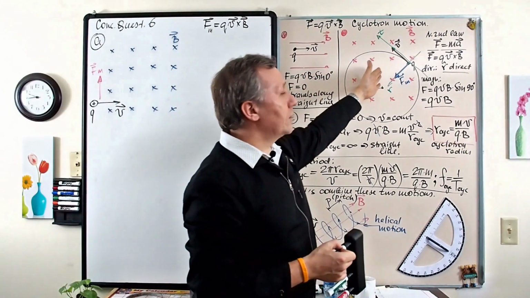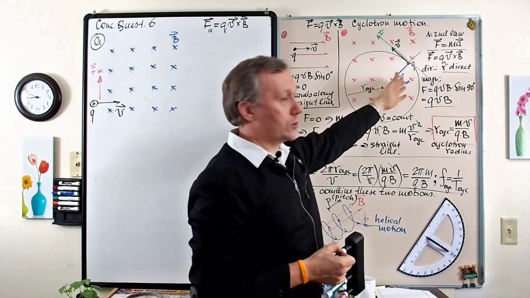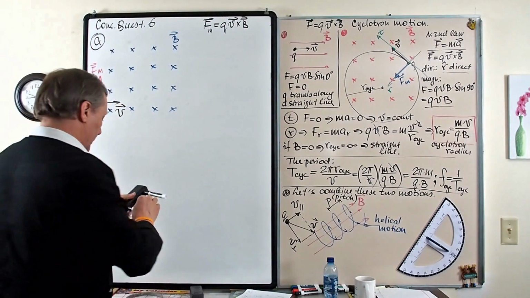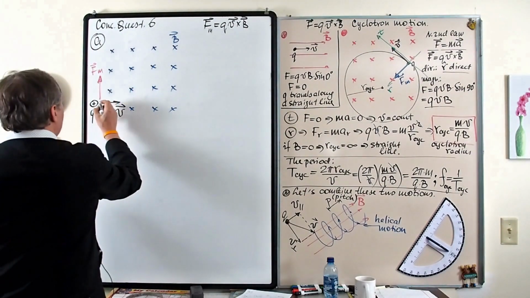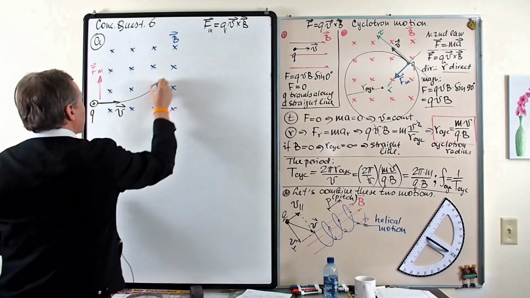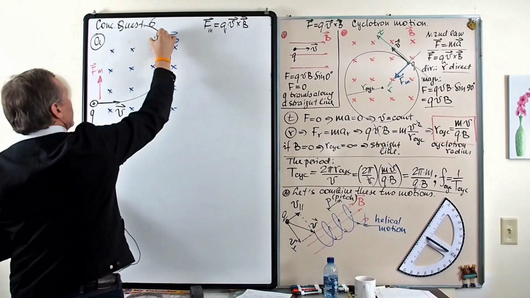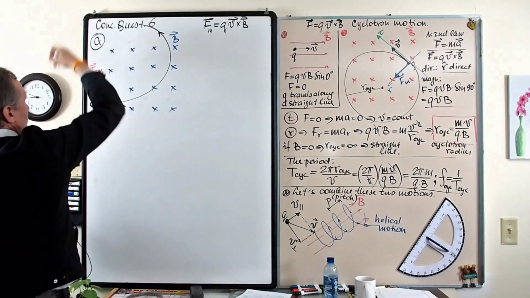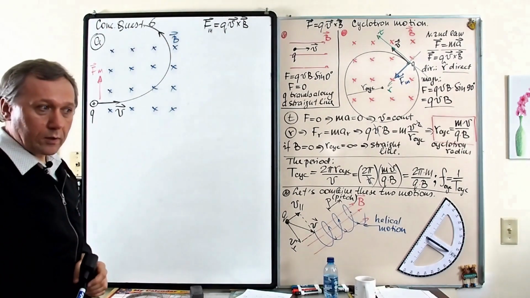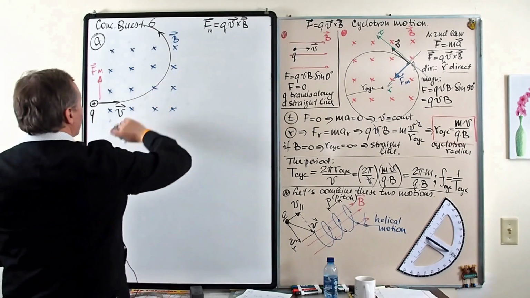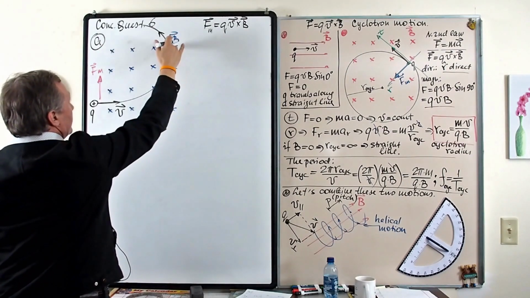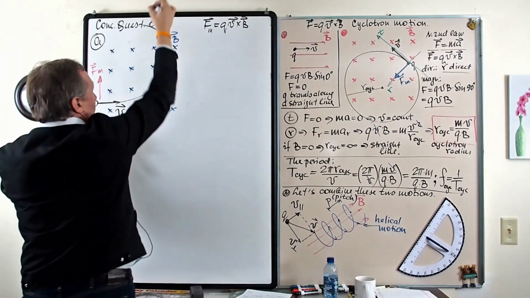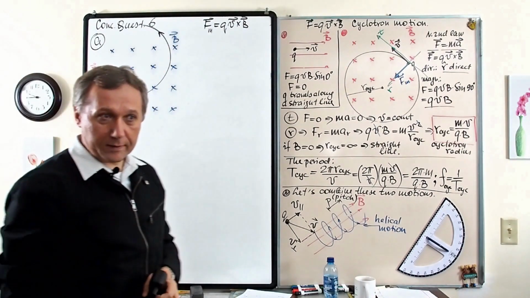So as a result, we have a force perpendicular to the direction of motion. We're going to have cyclotron motion. So this particle is going to experience a circular motion, right? All right, so I can draw something like this, right? Of course, if the magnetic field goes almost to infinity, we're going to have a circular motion. And if the magnetic field ends over here, it will travel along the circle to this point, and then it will travel straight, right?